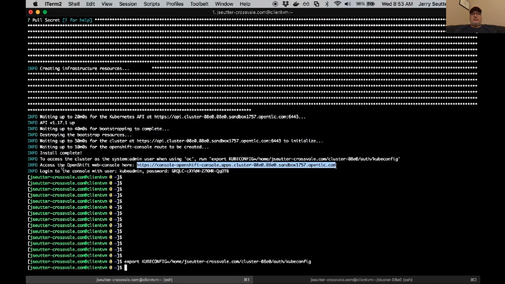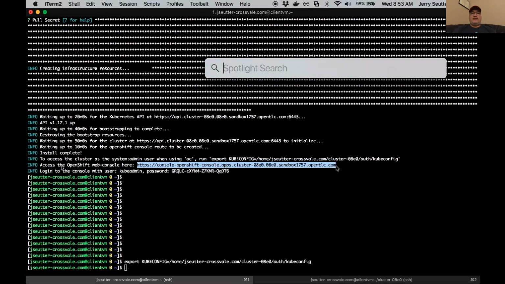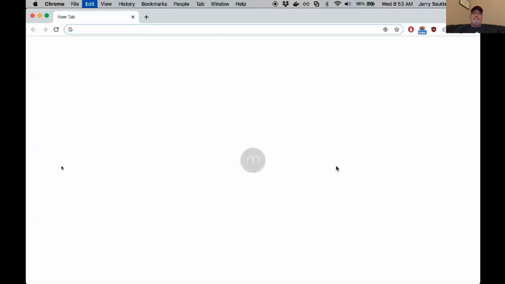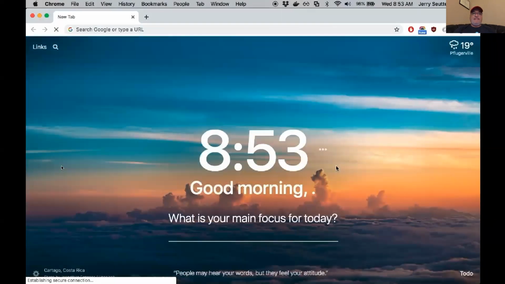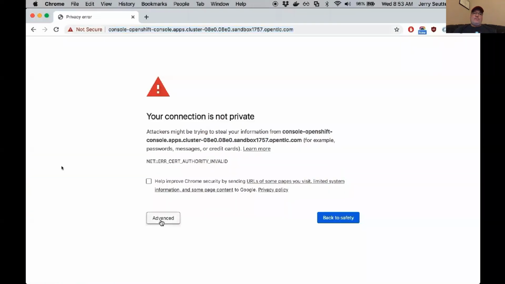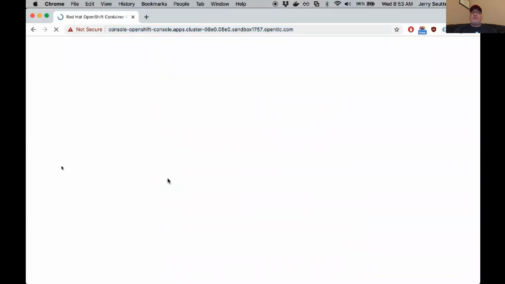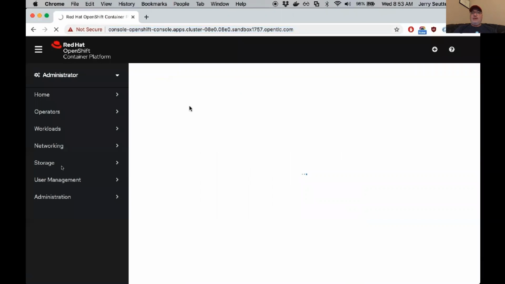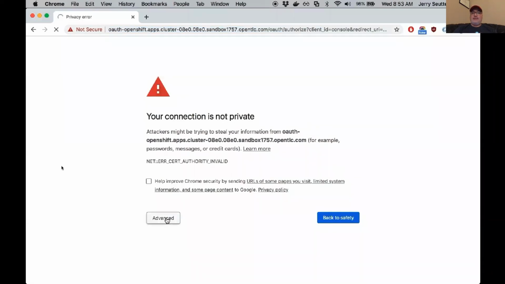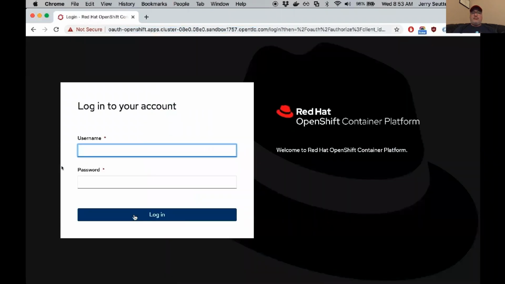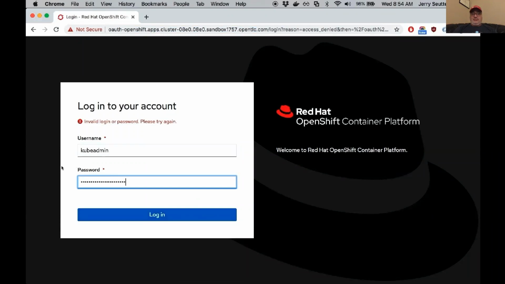Now we're going to go look at the console real quick so we can show you that the cluster is actually running. And what you'll see here is, let me just get in here real quick. First thing you'll see is that we are using self-signed certificates. Okay, so from an operations perspective, that's step one. If we want to harden our clusters, that's going to be a secondary task. Again, through the OAuth process. Now we'll log in, or we'll log in when we use the right password.